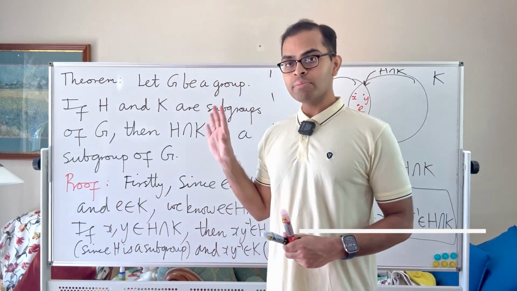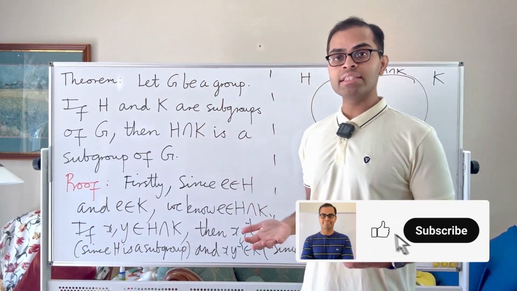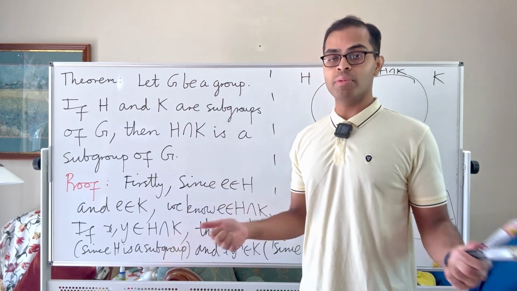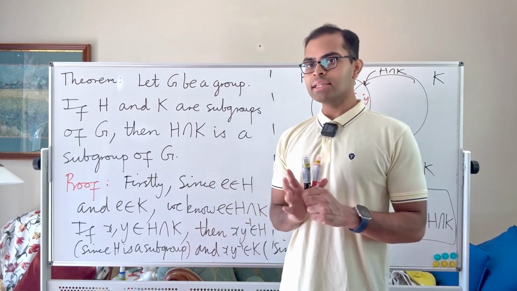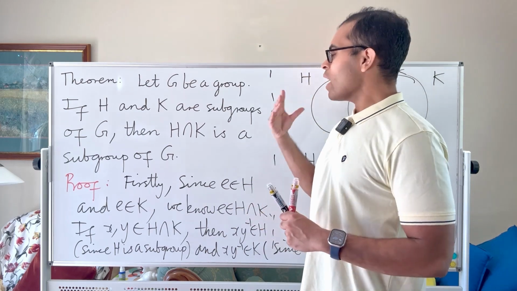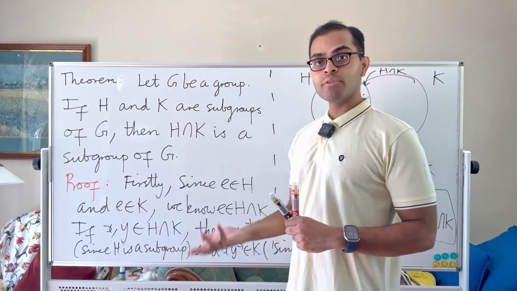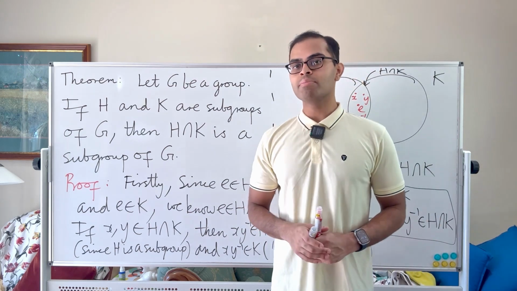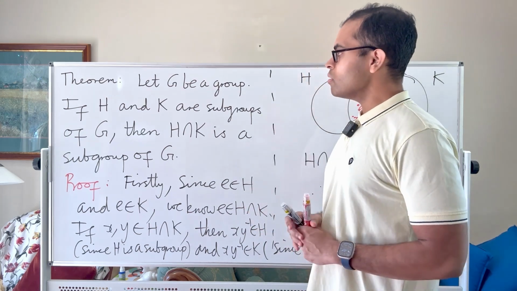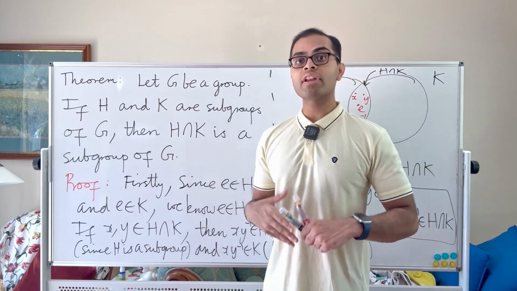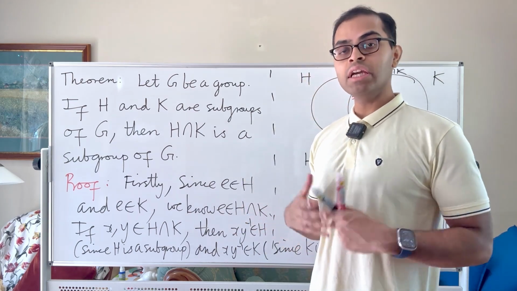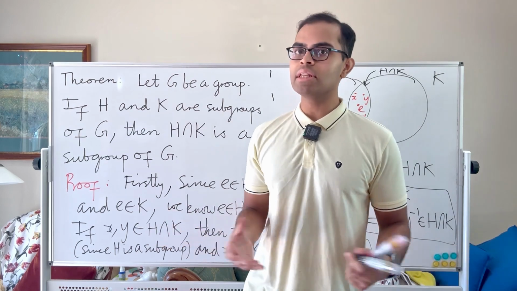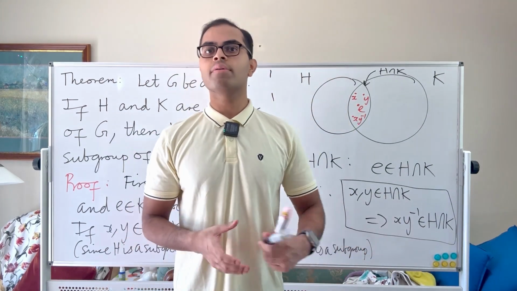So that's practice with this, and as a generalization, you can also show the intersection of arbitrarily many subgroups of a group is also a subgroup. That's an exercise I encourage you to try. Why is the intersection of a finite number of subgroups also a subgroup? How would you go about proving that? Drop a comment down below for practice. And also, how would you prove that the intersection of an arbitrary family of subgroups of G is also a subgroup of G, for example, infinitely many subgroups? Is it the same reasoning? You could do it with different reasonings or with the same reasonings.